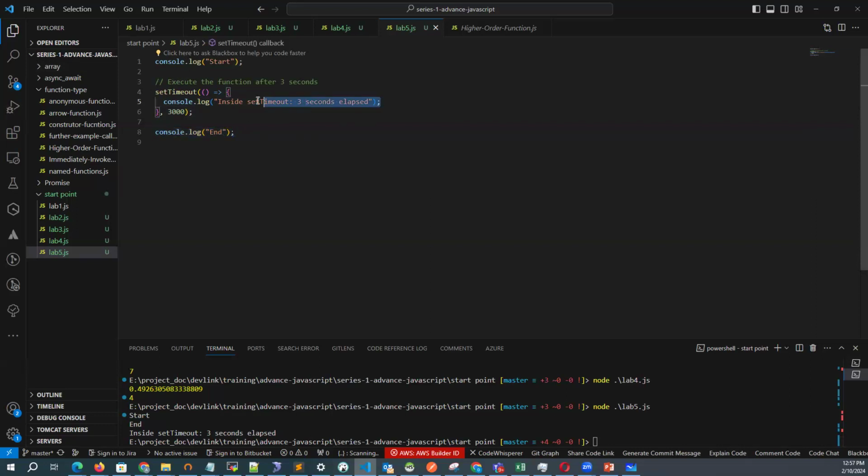So imagine you're trying to read a very big file from somewhere, or you're connecting to a database from somewhere. You don't need your code to wait for it before it runs. So that's the essence of this timeout. Are we together? Sir, does it mean that it will not run? It's going to run after this particular code, console log inside timeout. It will not run immediately.